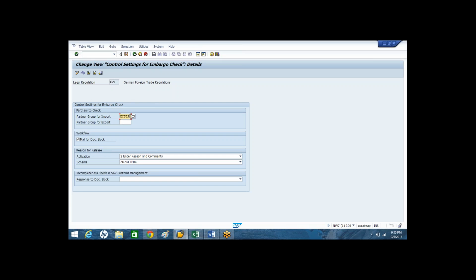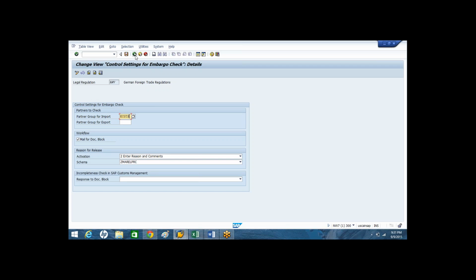Am I correct? So for example, for embargo, you want to take into consideration 4 partner functions. Instead of maintaining 4 partner functions relevant for import of embargo, you create a partner group, assign those 4 partner functions, and assign that group to the embargo.